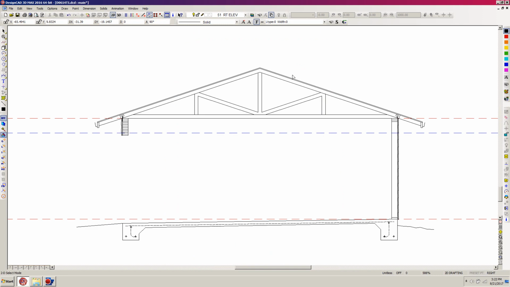So I'm going to be selecting several items in this section drawing. I'm going to select the outer portion of the roof, and holding down Shift I'm going to select both sides. So that is actually the top of the roof sheathing. I'm going to select both gutters, and I'm going to select just the actual outside wall line.